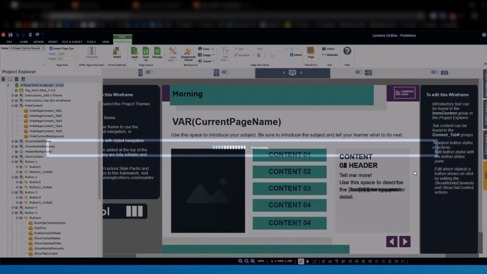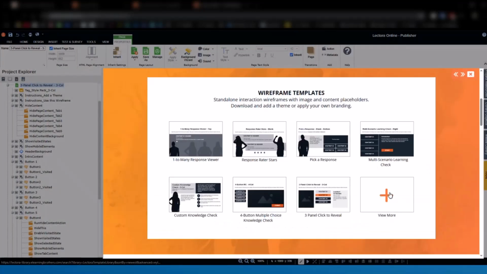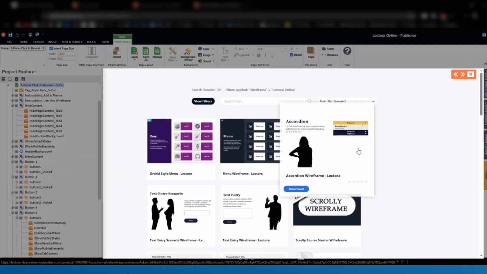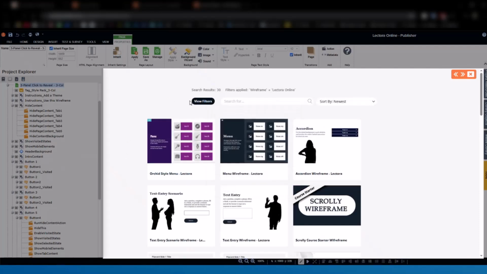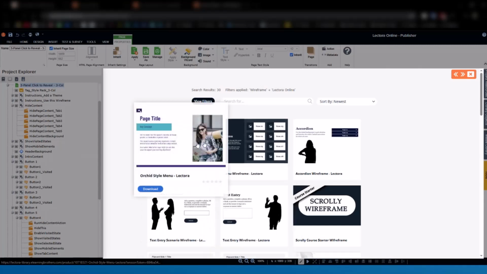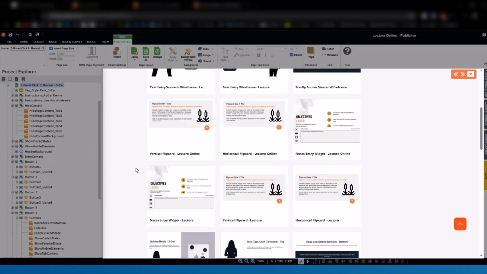I'll just quickly scroll through the ones that are available there just to show you another idea of what was there. I want to go through into each one. Go view more. They really break it down into every different type of page you might want. So again, you can start to filter things like that. There's different types of scenarios, text entry, little menu options. Scrolling down through this is just everything. So it's not really sorted or organized.